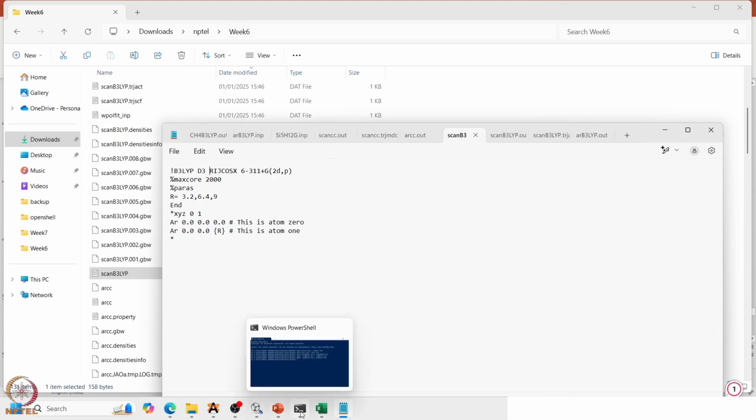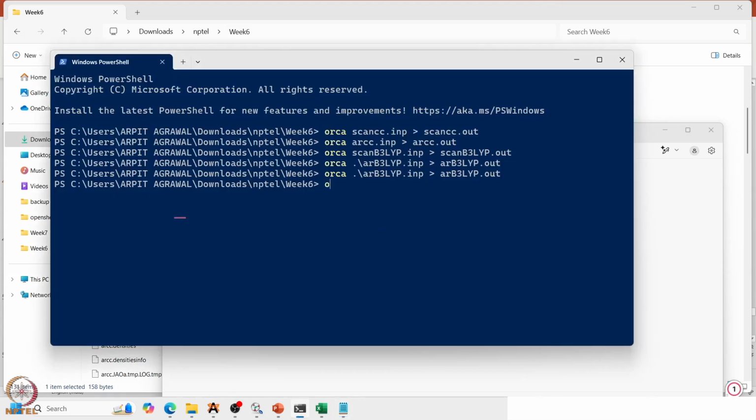So let me run it now quickly. orca scan B3LYP D3 dot INP, scan B3LYP D3 dot out.